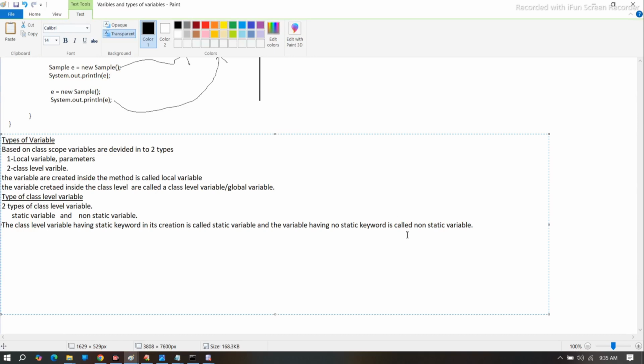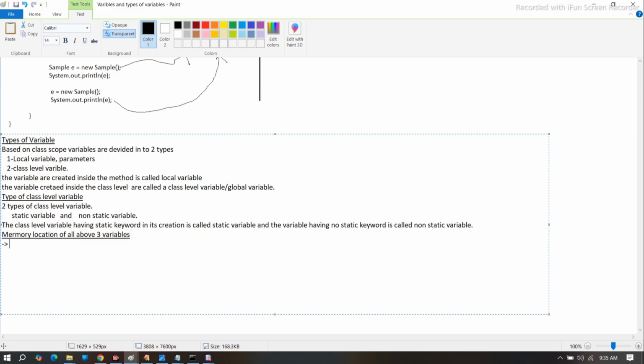Okay, now we can see memory management: how these variables will get memory, how the memory locations will be arranged for static variable, non-static variable and local variable inside the JVM, how the JVM will separate the memory locations of all three variables.